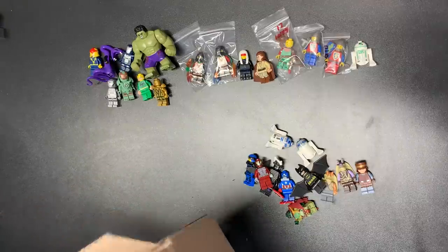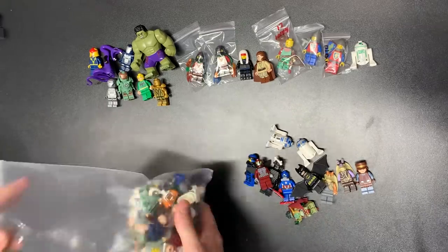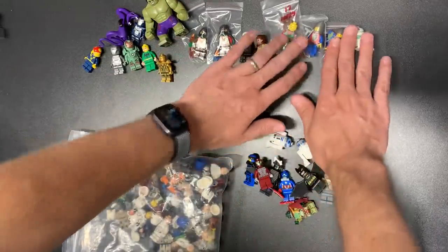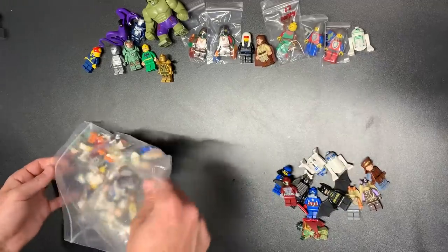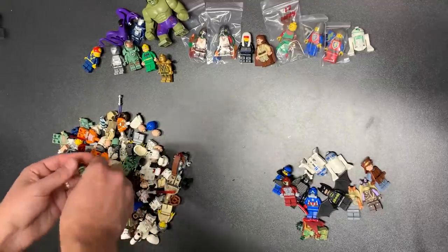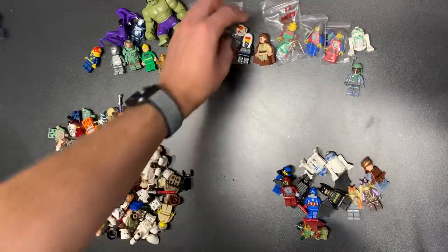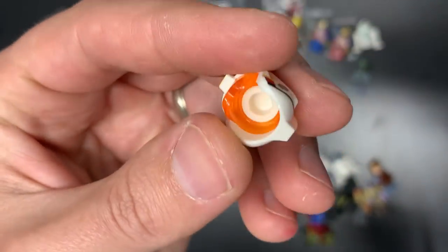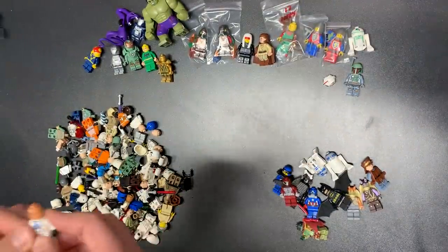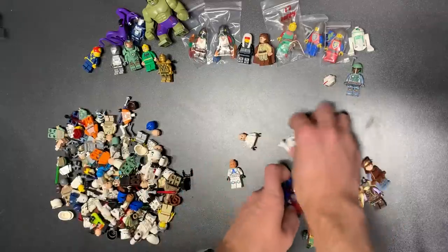This one was $100 and it looks to be all Star Wars parts and pieces. So let's see what we got — 100 bucks. Star Wars is just more expensive than everything else; that's just the nature of the beast nowadays. We have a Boba Fett, of course, up there. There's a Droideka. This is the crazy Luke helmet — they didn't make it again afterwards because it's so huge. They actually were pretty huge helmets, so that'll make a $30 figure too. I'll just have to put a Luke in there. That's just a 501st, one of the newer 501st. Let's try to separate these piles somewhat.